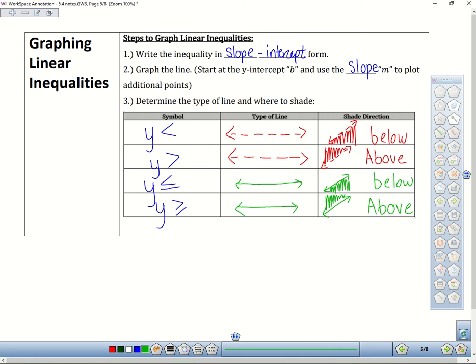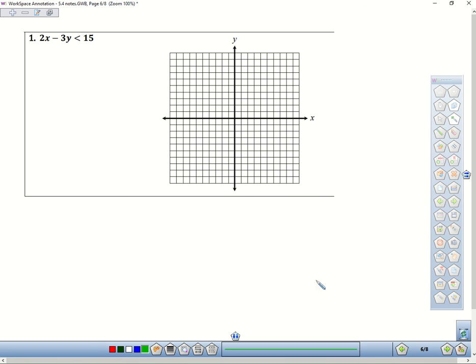Alright, so now we're going to do some examples together, and then you guys will have a chance to work on the assignment. So does anybody need more time on this slide to get it down? I can put it up later too if you guys need to see it in more detail. Alright, so let's look at our first example.